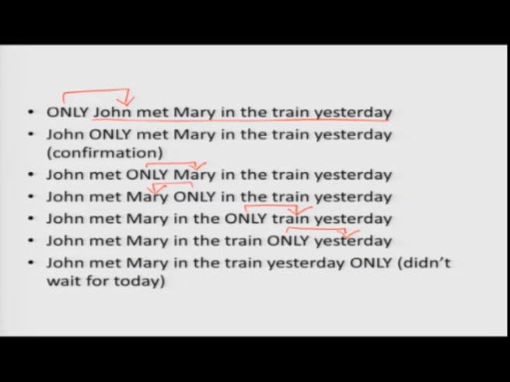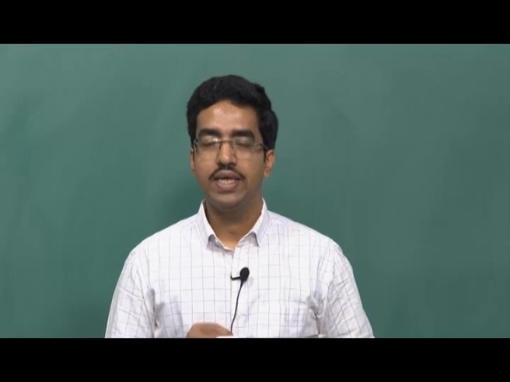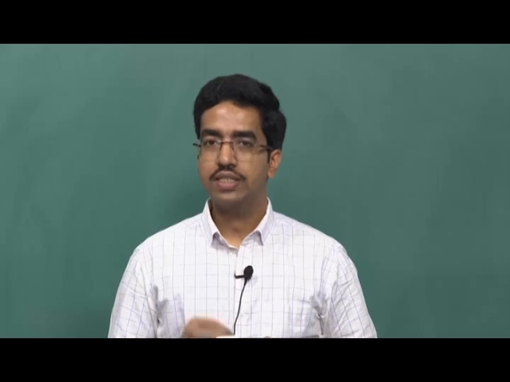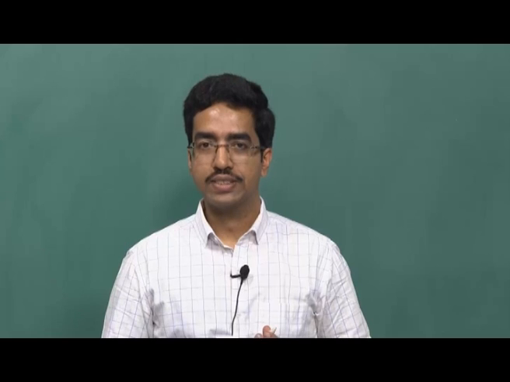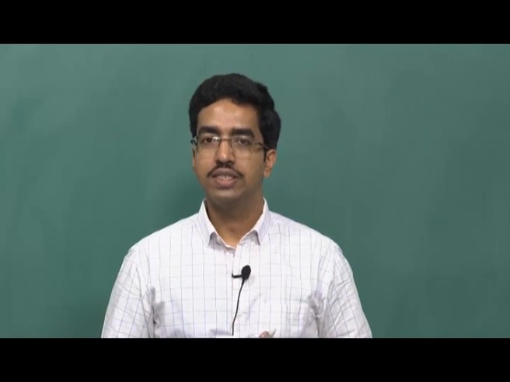John met Mary in the train yesterday only. So, it means he did not wait for today, something of that kind of meaning, he was in a hurry. So, he met her yesterday only. As you can see here, by just changing the location of the modifier only, you can see the shift in the interpretation. So, the sentential meaning varies. You need to be very careful where you place modifiers in the sentence.